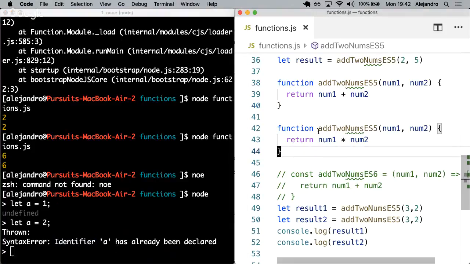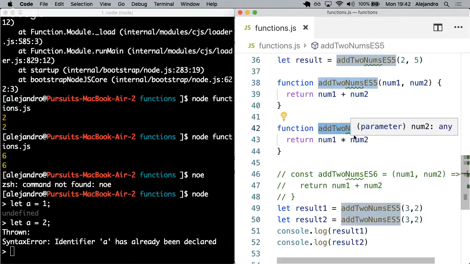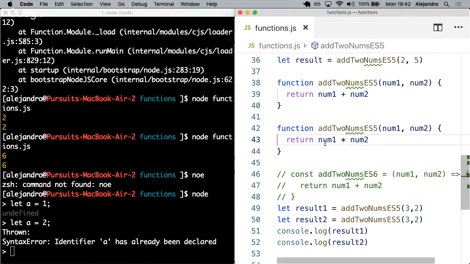In this case, these two functions don't complain, saying there's already a function called addNums. So luckily, we are going to be using more of ES6 syntax than ES5.